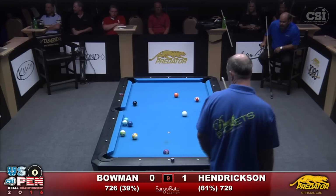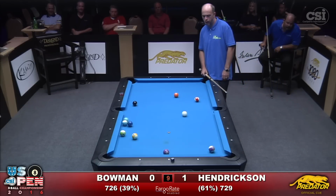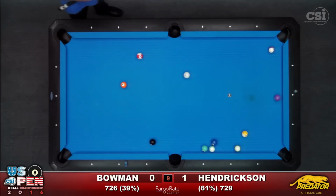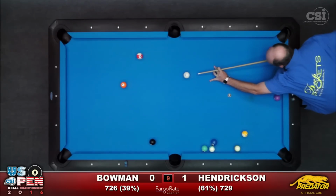Well, these are two very good small table 8-ball players, so sit back, enjoy yourself, and maybe we'll learn something here. I'm sure I've been learning all week long. You don't think I didn't learn watching the U.S. Open 10-ball and trying to give you my 2 cents worth, watching all this 8-ball we've been playing the last 2 days, basically. I'm sitting right here and just being a sponge.